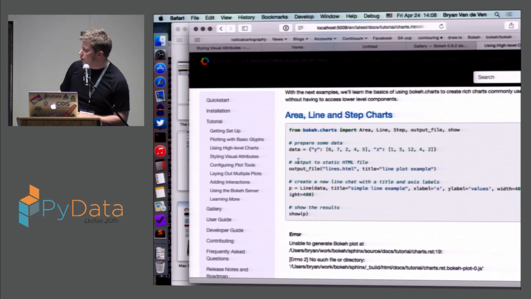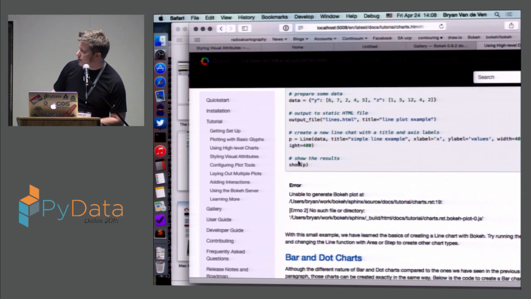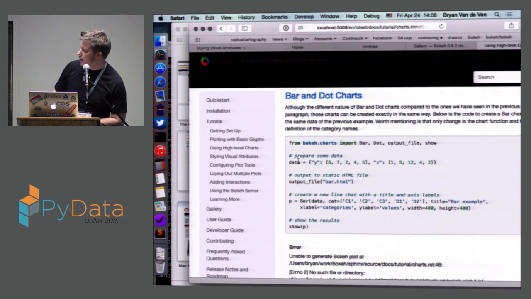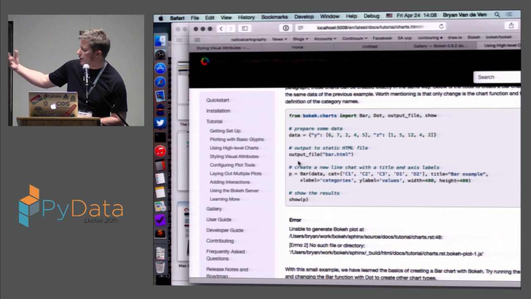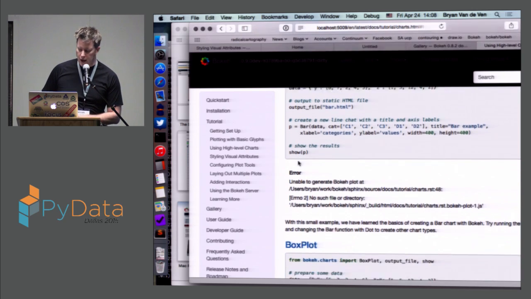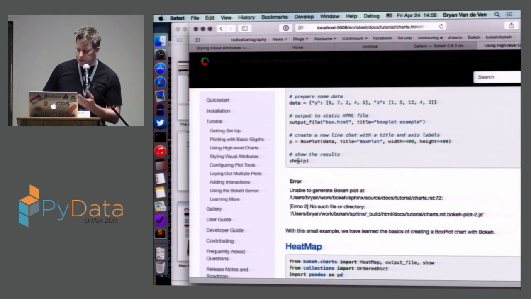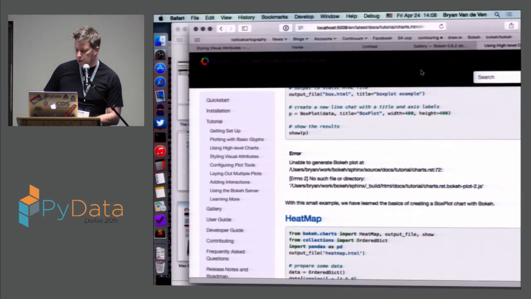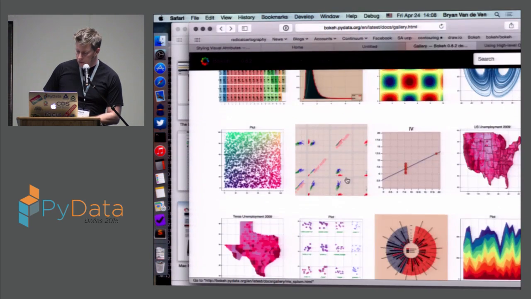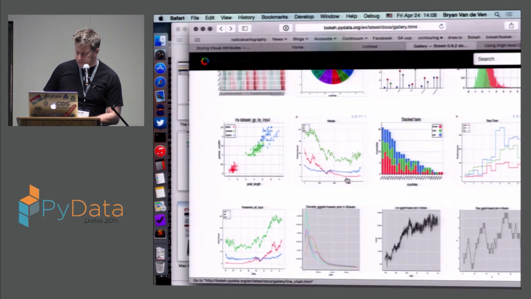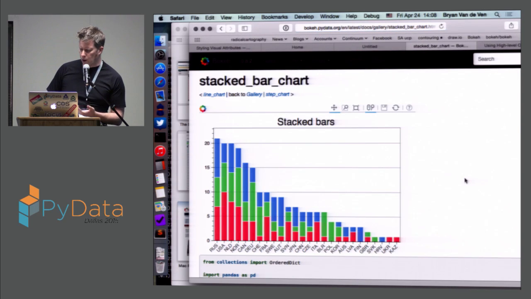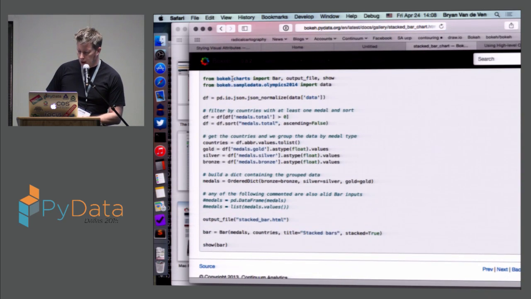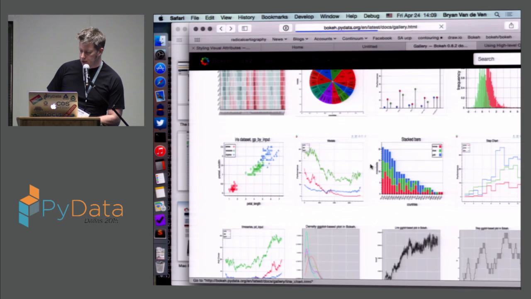Here, if we want a nice line chart, it's fairly similar to the line glyph, but really where things change are things like bar charts, where you can say, I want my categories to be this, and you can get grouped bars or stacked bars very easily. Box plots, right? In fact, we can just go to the main Bokeh gallery and see those. If we go down here at the bottom, you can see, for instance, stacked bars. So here's a stacked bar chart with some Olympic medals, and we can see that we just call the bar with the medals and the countries, and that works. Step chart, if we want that.